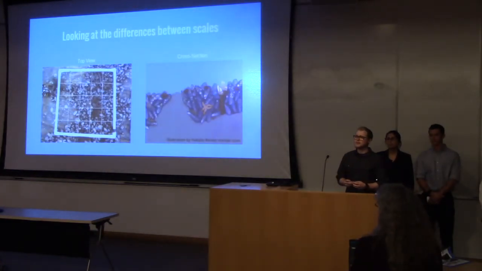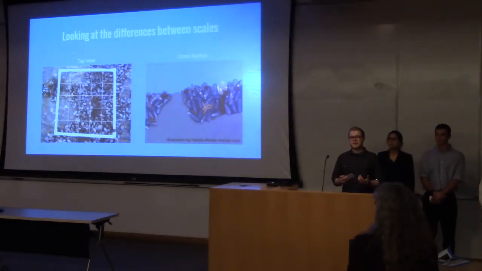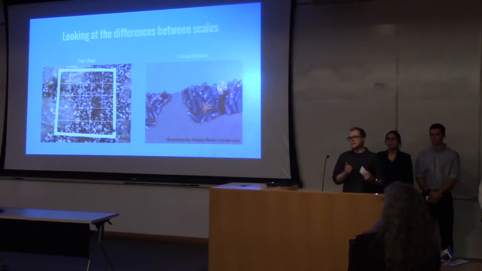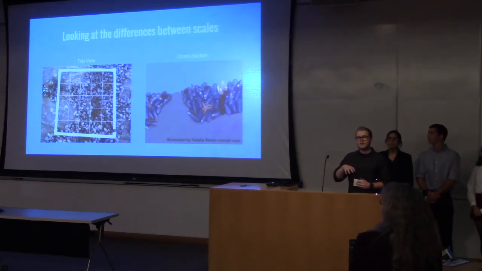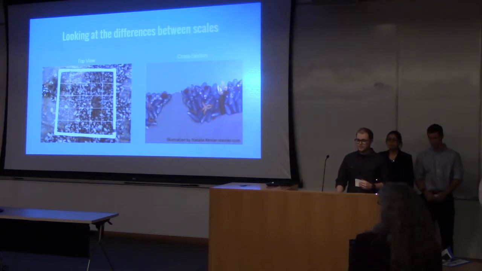So the reason why scale is so crucial when designing a survey is that if your scale is too small, you're not going to have enough data. If it's too big, you're going to have too much data. So here I have an example demonstrating this fact, that by changing the scale just slightly, you can get a different outcome in your results. On the left, you can see a top view overlooking a quadrat on a mussel bed. If you look inside, it looks like just a basic mussel bed. But if we take a cross-section of that and zoom in a little bit, you can see that it's actually much more complex and has more species present.